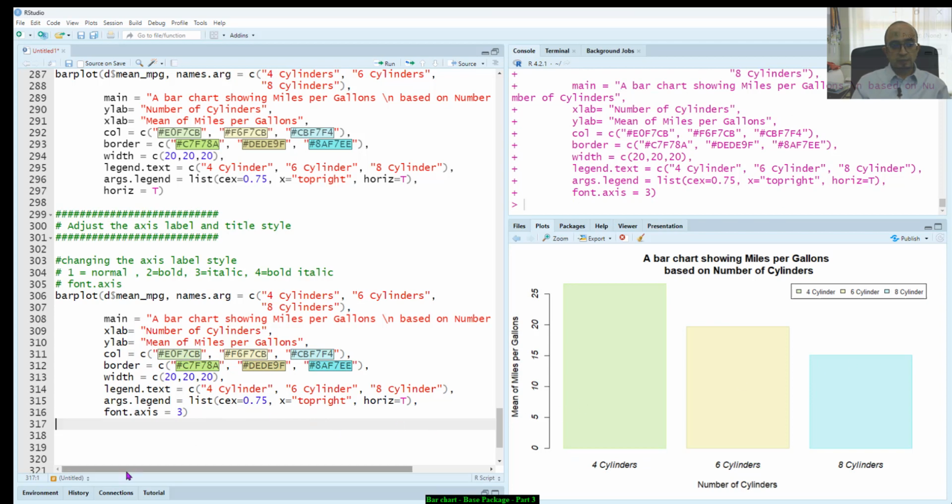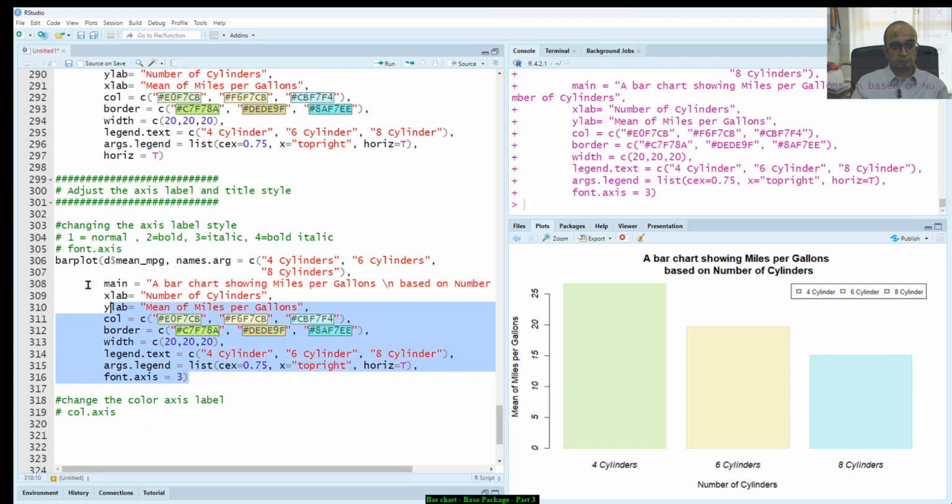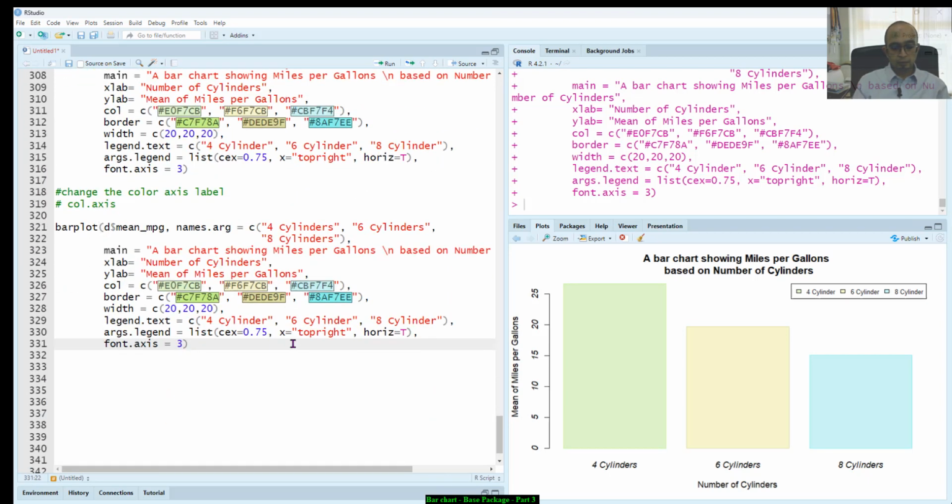The next one, I can also change the color of the axis label by using the col.axis argument. Let me copy this one again and put it here. I'm going to input another one, which is col.axis.